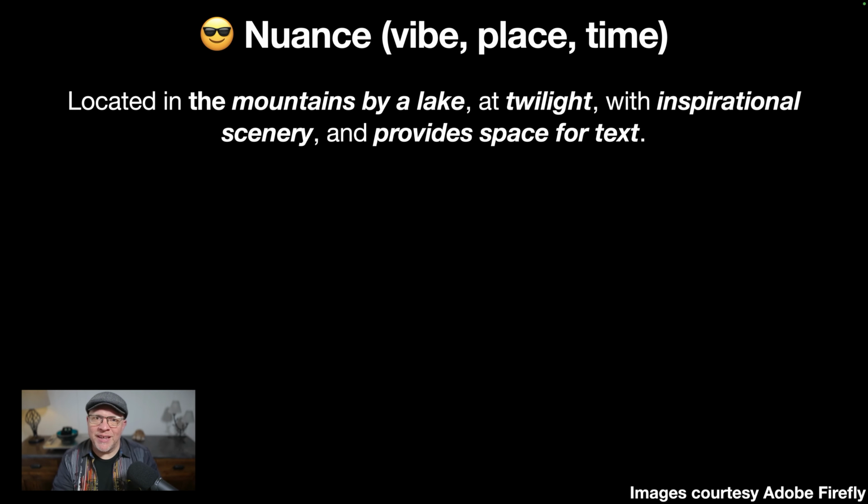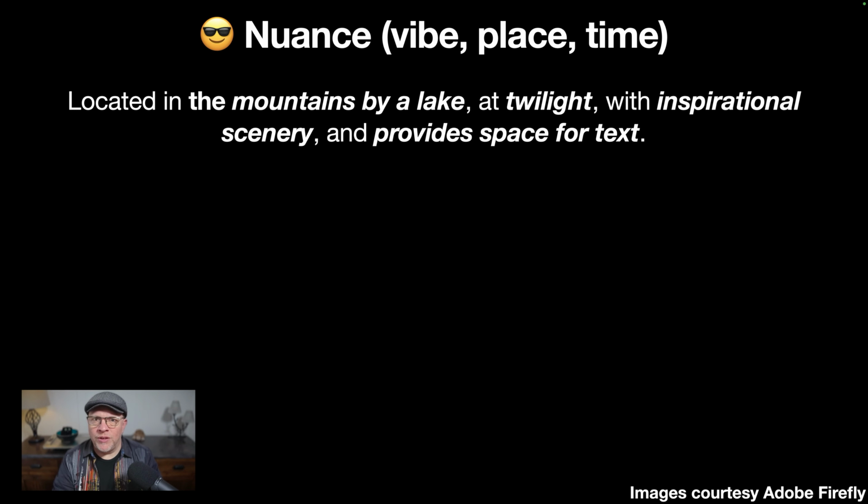Well, twilight is that time when the sun's almost down, the skies have gone from that bright, washed out blue to a deep, deep blue. Maybe you see the moon or some stars popping out. Maybe there are deeper shadows being cast. The lodge is lit up with orangish, yellowy colors. Then we want inspirational scenery.